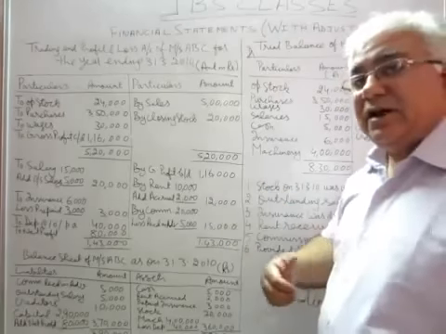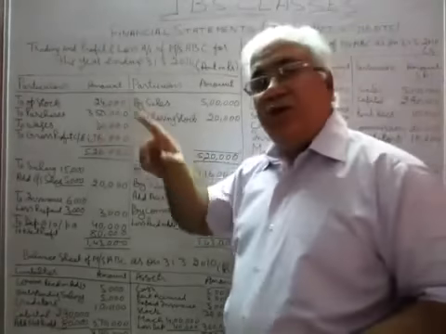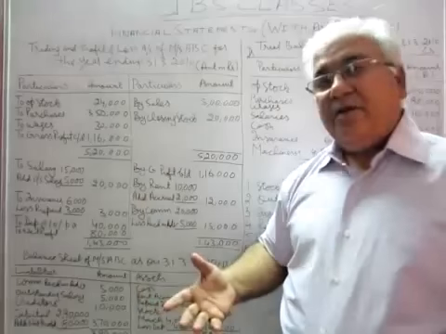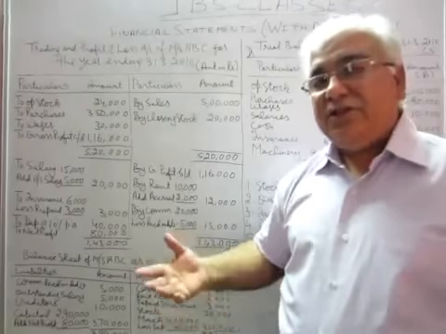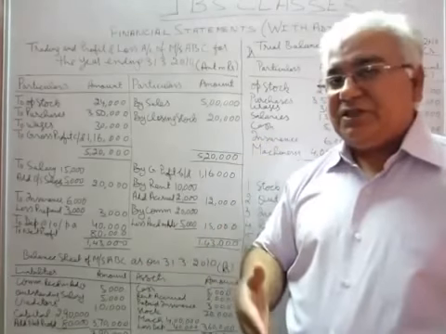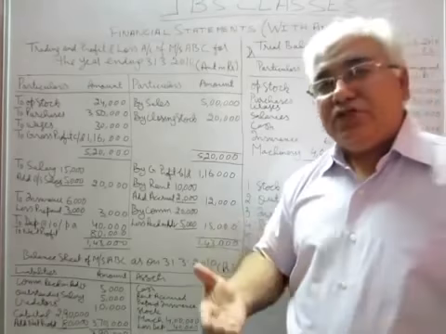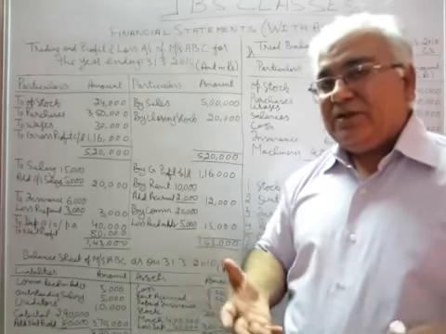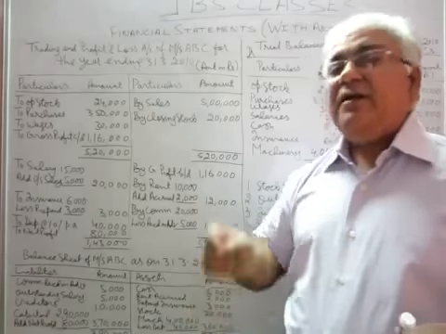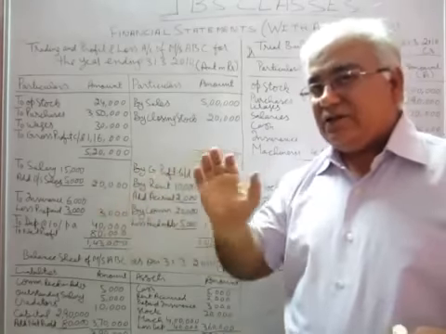Another adjustment or rectifying entry could be, they may say wages include rupees 10,000 paid for the installation of machinery. Now amount paid for the installation of machinery is a capital expenditure and should have been debited to machinery account. So what shall be the rectifying entry for this? Machinery account debited to wages account 10,000.